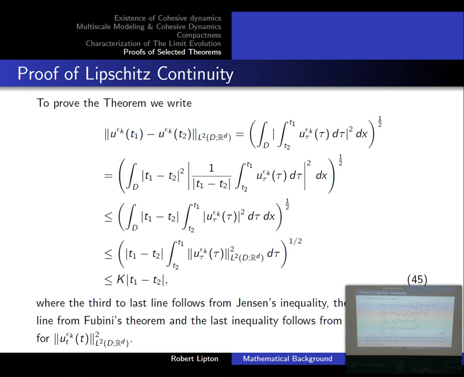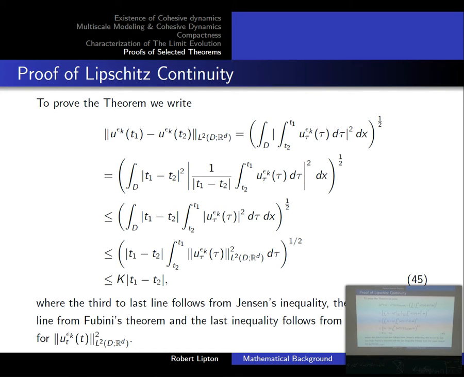And the way we do it is so easy, I can write this one out and it's fun. You have your L2 norm here, and you write the difference using the fundamental theorem of calculus. Then you multiply and divide by 1 over t inside the integrand, and you take that out, and you get a square. Then you apply Jensen's inequality, and you get that. Then you use the fact that this gives you that, and then you exchange using Fubini's theorem, and this gives you the L2 norm squared.